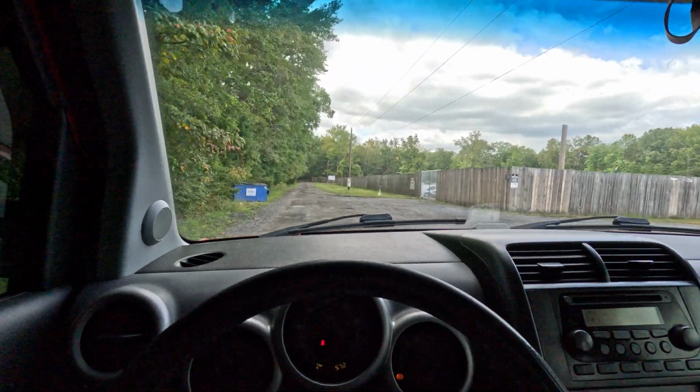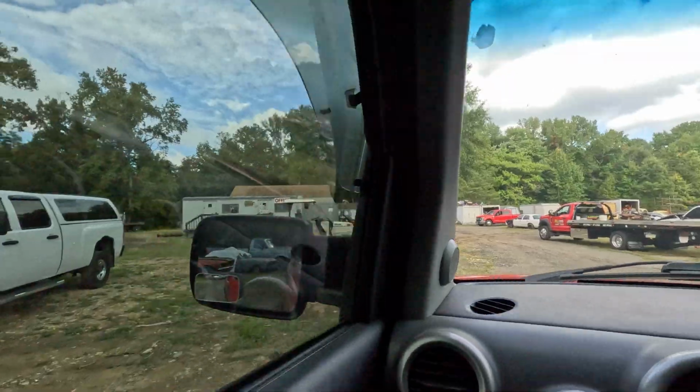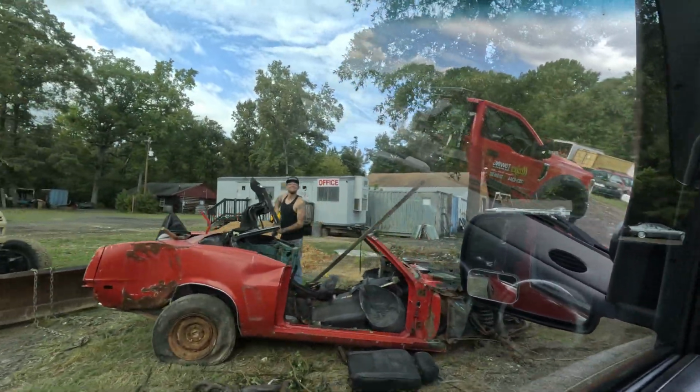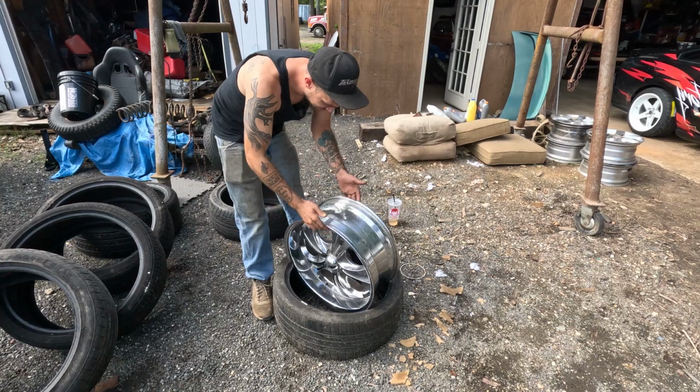We have made it to Mark's compound. Let's see what he thinks about the wheel. Hopefully all positives. Look at this guy. Sawzall, straight on a Mustang. What the heck? What the heck? What the heck? All right, there it is.